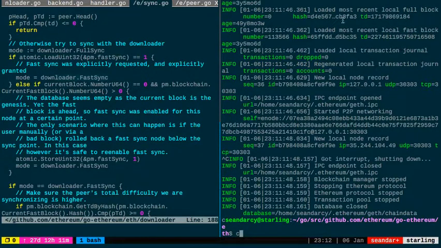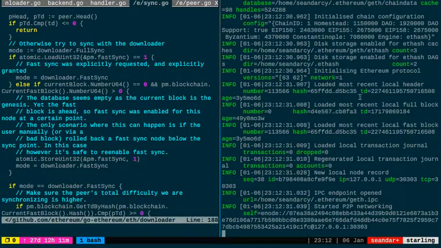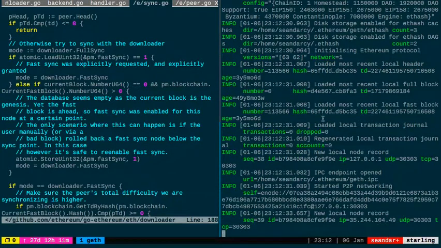And if I look at my geth output here, now I can't see it, somewhere in here, peer-to-peer networking, chain 1, that's the chain we're on, the main chain, homestead, DAO support true.